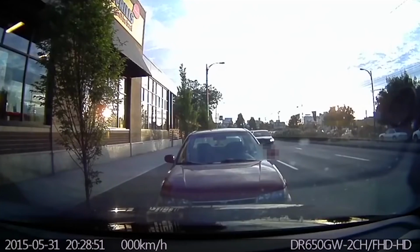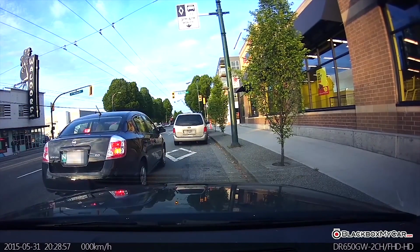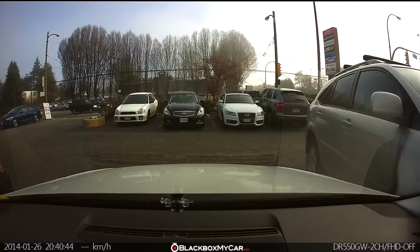So with the buffered parking mode, even though the car is parked and the dashcam is in some sense completely turned off, when motion or an impact gets detected, it captures 5 seconds, depending on the dashcam, or 10 seconds prior to that, and makes it into one big file. So you get the whole picture essentially. Whereas with the Viofo or the Chinese dash cams, as soon as motion or an impact gets detected, that's when the video starts shooting.